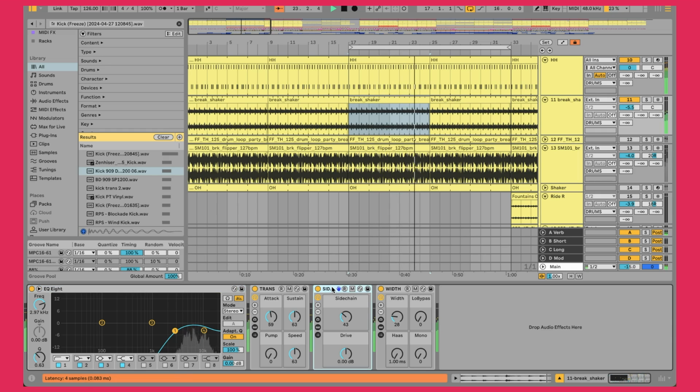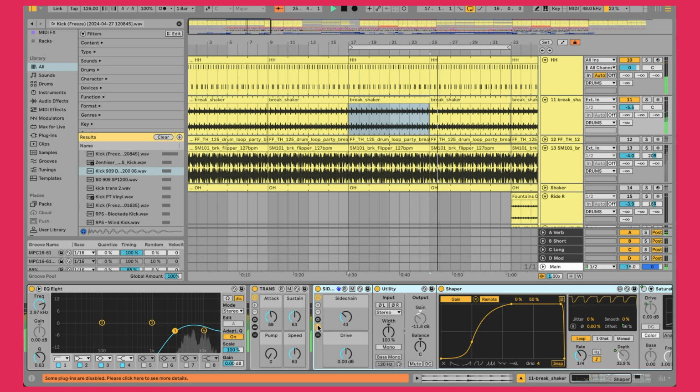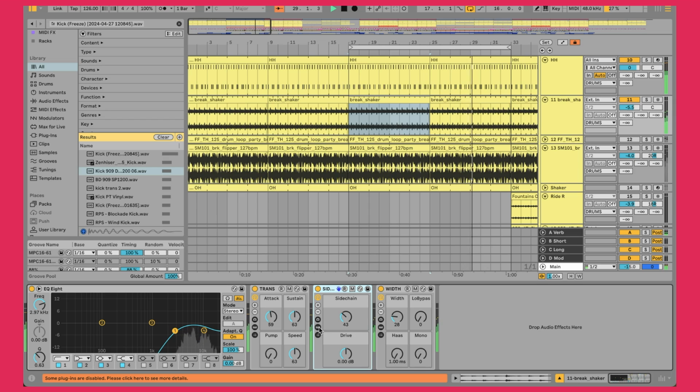A little bit of sidechain, so it's again removing some of that initial attack and creating some kind of pumping. The way I do sidechain is with a taper device going to quarter notes, which is what the kick's usually playing, and it's just ducking volume, so you don't have to do any weird compressor routing and all that kind of crap. So just dial that in, and a little bit of width to push it to the left and right and make it stereo.